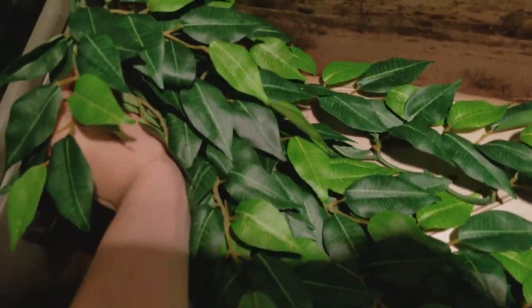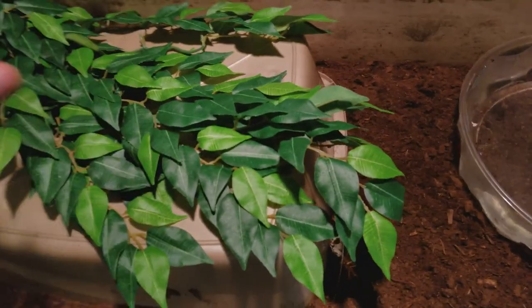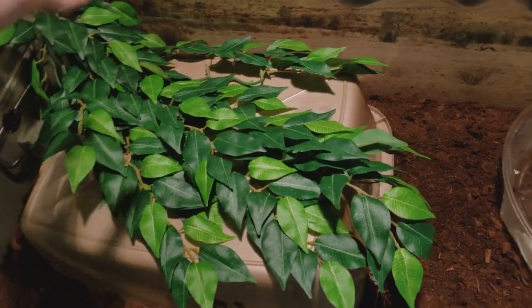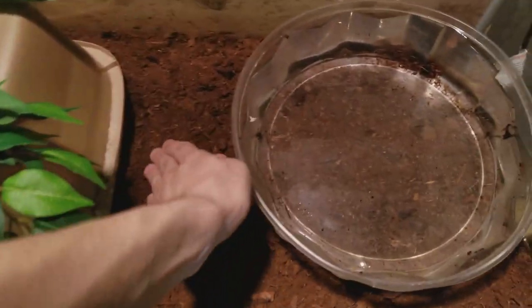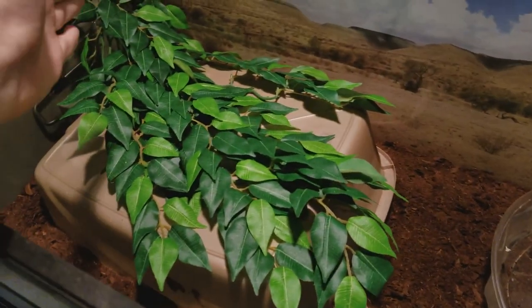I'll go ahead and bring it in right now. Here it is. I'll place it right here — it's got a little suction cup right there. Stick it in, and perfect. Everything is covered. The cage looks so much better, and it's only one plant — imagine if I had more. It doesn't even look like that litter box is right there. The snake is going to go under, it's going to have its under-tank heat, and it's going to live perfectly.